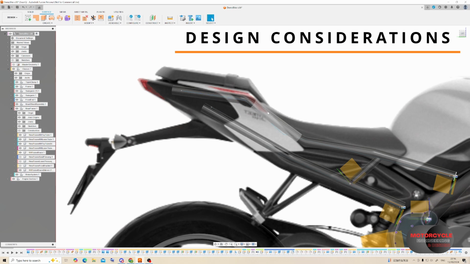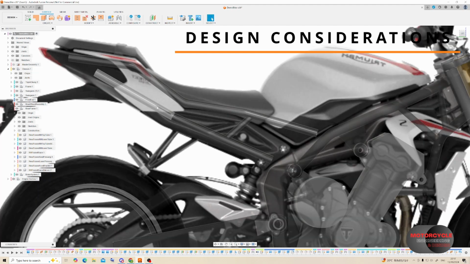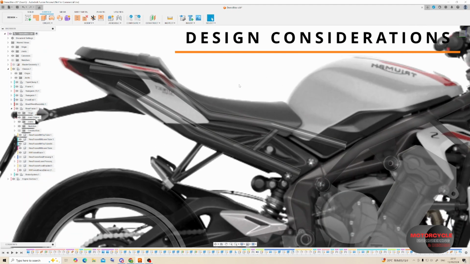Now there's quite a lot of space here between the tubes up to the rear tail light, so I would like to build some extra reinforcement in here, especially due to the shape of these tubes. Now a very important load case for the rear frame is also the pillion hangers. Now the load on the hanger actually generates a lot of torsion in the lower tube, so we need to be careful to ensure enough stiffness in the right places.